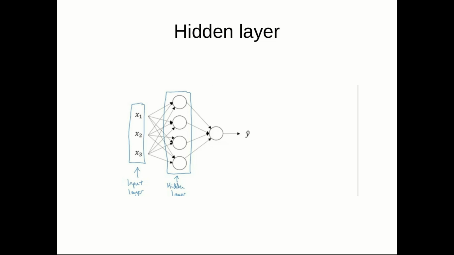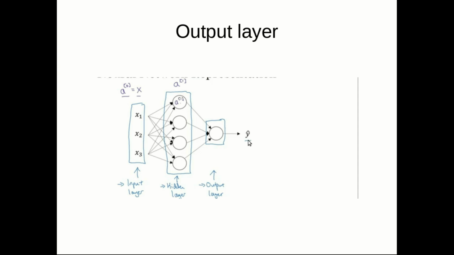It takes all the input features, and they get multiplied by their weights. Then we add a bias term, and then we add non-linearity to the function, which is given by activation functions which we have talked about earlier. Then over here, this is the output layer, which is responsible for computing the probabilities or predictions or whatever we want from a neural network. We'll express it with the notation y hat. Think of it as a vector, and this is, let's say, a superscript 0, where a is analogous to the activation function.